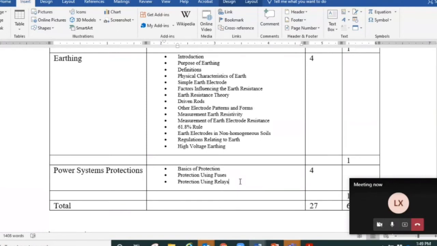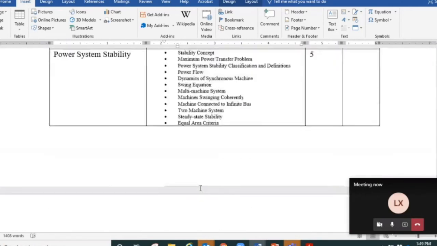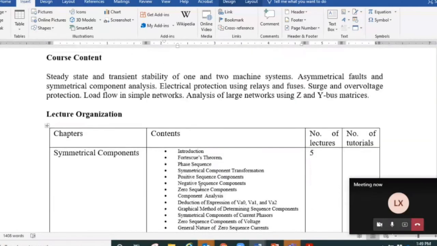And when we talk about relays, there are so many different types of relays, but we cannot learn all of them in this module. But we make sure that we learn at least the one that we always use in most of the applications, like overcurrent relays. So we learn about that one. So all these contents will be covered from the very beginning.